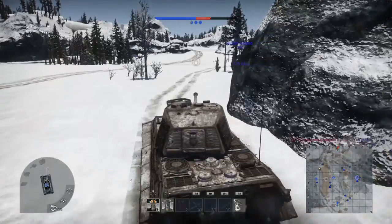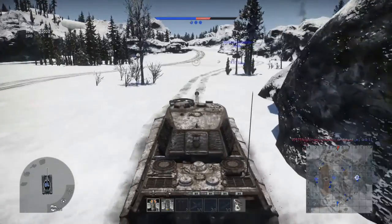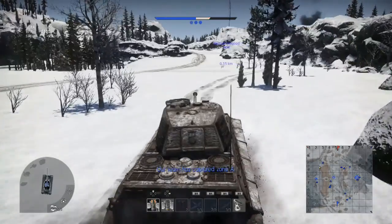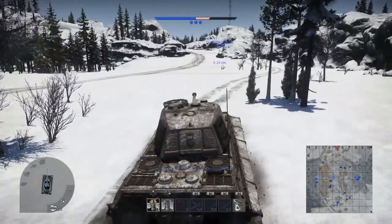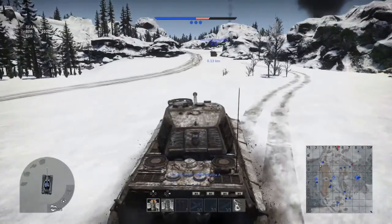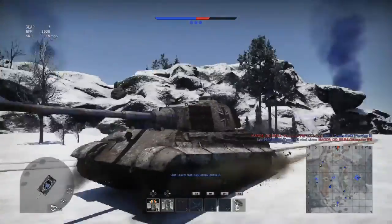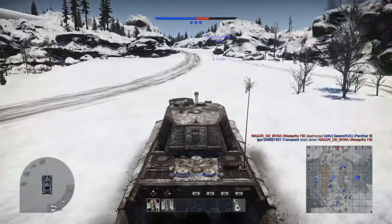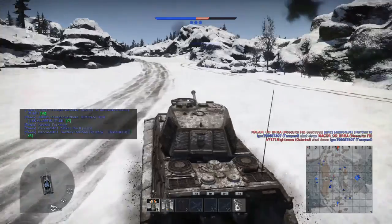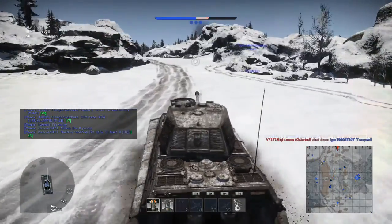And they added some patch now where it's like, oh, now the bombs have a 5-second fuse on them. That's great. You want to know how fast the acceleration on my tank is? I could probably get 10 feet away in like 2 minutes. So if my tank isn't already going full speed, if they drop bombs on me, I'm going to die. So I do not think they should have bombers in heavy. That's not even an opinion. That's a fact. They should get rid of it.